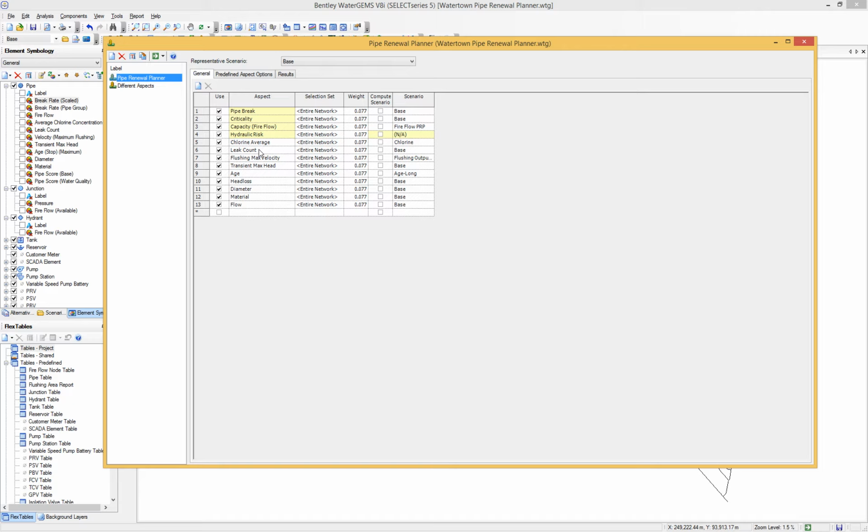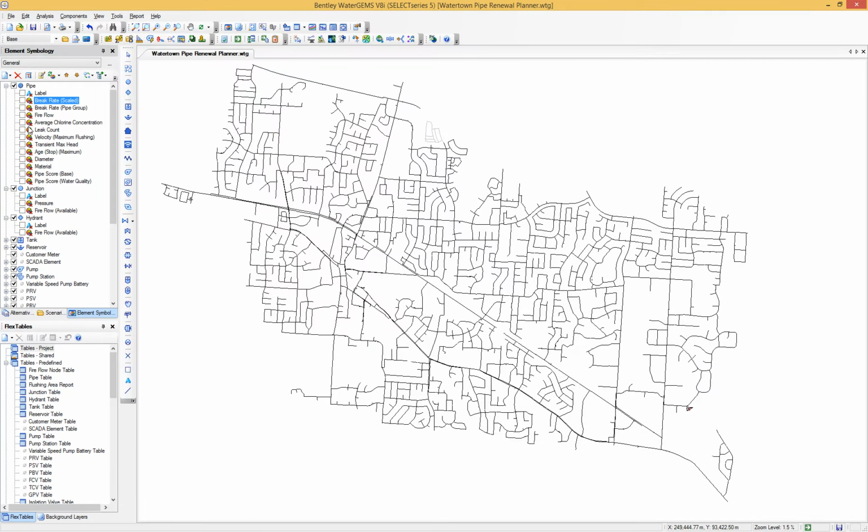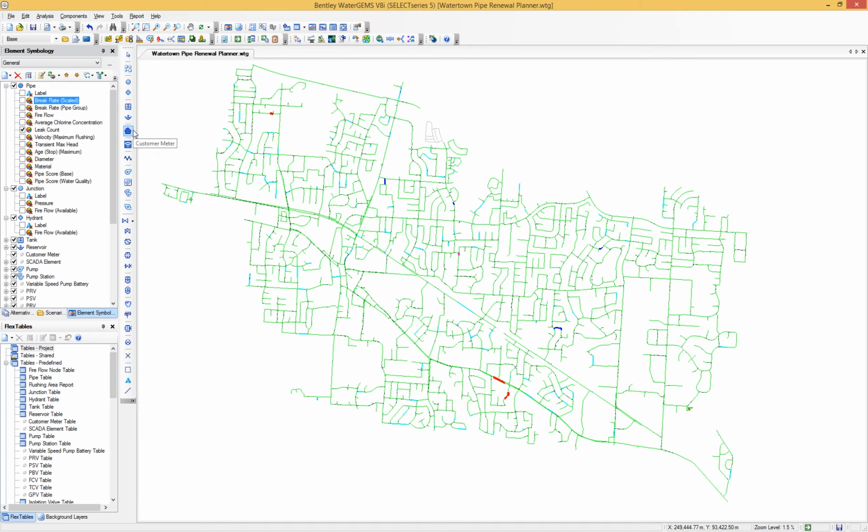The leak count here can be done several different ways. So firstly, I'm not going to go through it today, but you can use Darwin Calibrator to find leakage nodes and emitter coefficients and then add those into the upstream or downstream pipe. Or you can use Bentley Utilities Designer and run a leakage study on your system, which is what I've done in this case, and then imported those results into the leak count field here, which I can then use, and I can view those visually as well. And basically you just see different pipes around the system that have leaks on them.